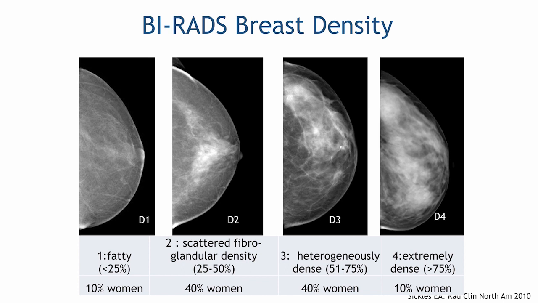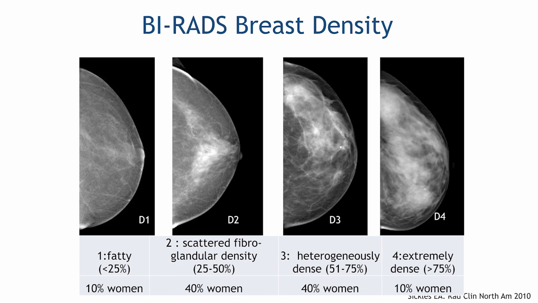Now to switch gears a little bit and talk about breast density. We have a wonderful breast imager in the audience, and so I hopefully won't say anything that she disagrees with. But I just, again, like to break it down into simplest terms. So these are the 4 groups of breast density. Breast density is how dense do your breasts look on mammogram. It's not how do they feel when we examine you. It's not lumpy bumpiness when we examine you. It's how does the tissue look on mammogram.